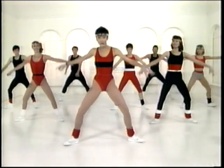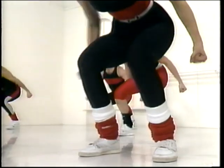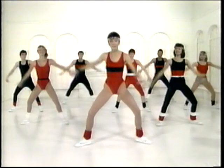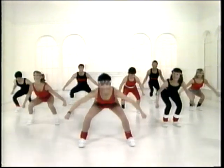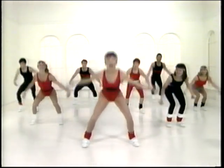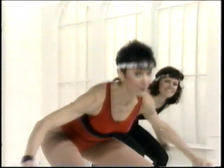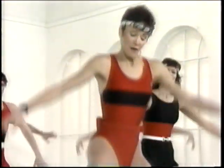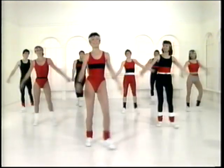Pelvic tilt hard and step together. 4, 3, other side in a squat. Pelvic tilt, that's it. Squeeze that bum and together. Work, work, and step it out. 4, 3, 2, back together. Here we go, the last time. I know those quads are screaming. Well, yeah, that's enough. Ooh, let them go. Sweet relief.